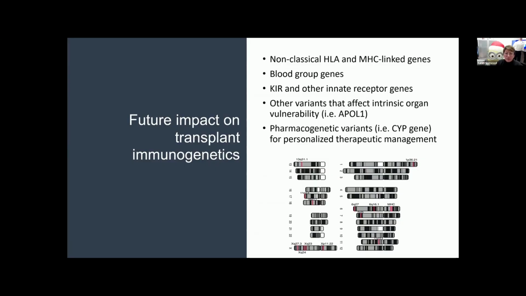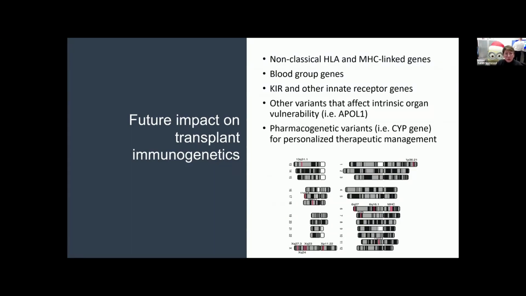And better resolution and phasing allows us to improve risk stratification for graft survival and GVHD, especially when we're using partially matched donors when fully matched grafts are not available. We're also using these rapid sequencing platforms.